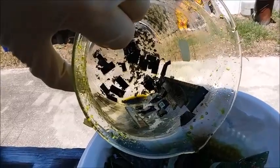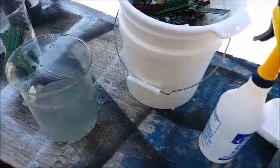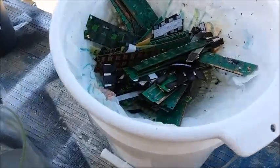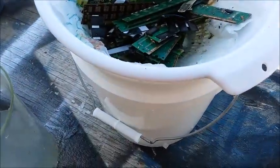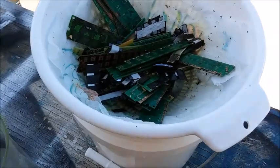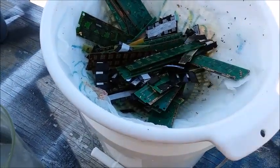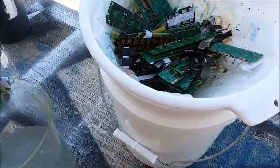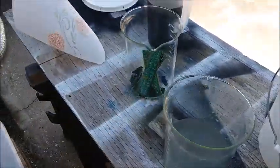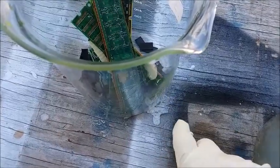I learn a little more each time I do this - better ways of doing things. I've got the spray bottle here, and a lot of this stuff looks like it still has a lot of gold on it. The water from the spray bottle dislodges it pretty well and gets most of it off; what doesn't come off I can just rub with my fingers. The problem is that the stream from the spray bottle tends to blow the gold all over the place - there's a little piece right there. I can just pick it up with my wet finger.